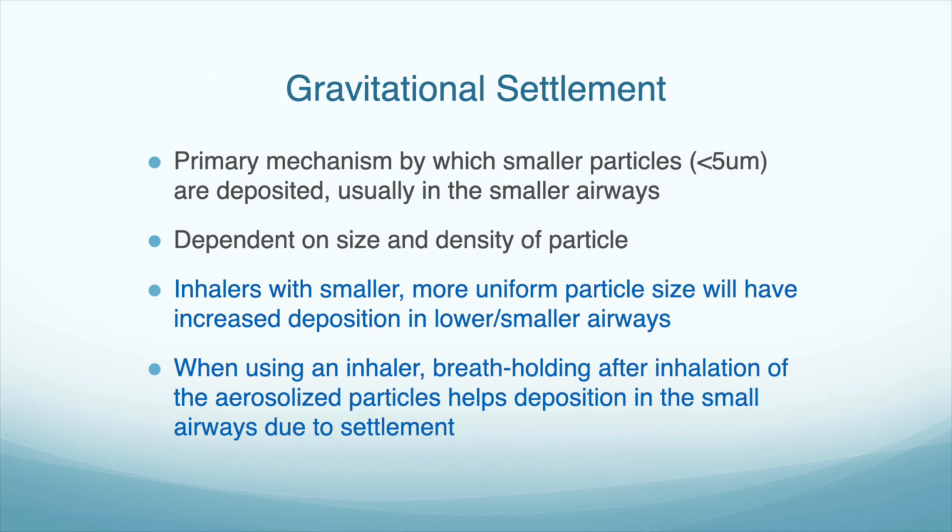Gravitational settlement is the primary mechanism by which smaller particles, less than 5 microns, are deposited, usually in the smaller airways. Inhalers with smaller, more uniform particle size will have increased deposition in lower, smaller airways. When using an MDI or an inhaler, the breath holding after the inhalation of the aerosol particles helps deposition in the small airways due to settlement. It's important to know that particles 2 to 10 microns in diameter are preferentially deposited onto the tracheobronchial epithelium as opposed to the nose and the throat.